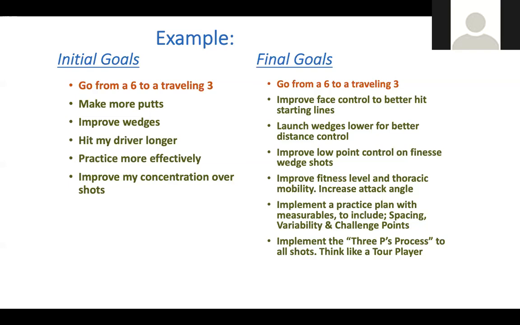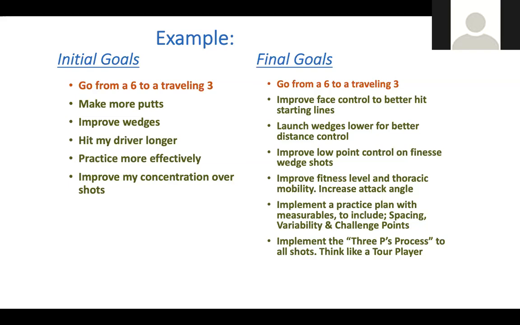We talked about improving his low point control on his finesse wedge. This particular player hit all his low shots around the green awesome. He hit his medium shots and higher shots a little too far behind the ball. So when he was allowed to dial off the club and things like that to hit a lower shot, he was much better. So it just came down to, we don't have to change your low shot. We've got to add a better mid-game and high game based on controlling the low point.